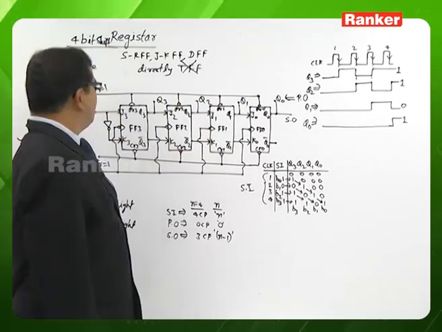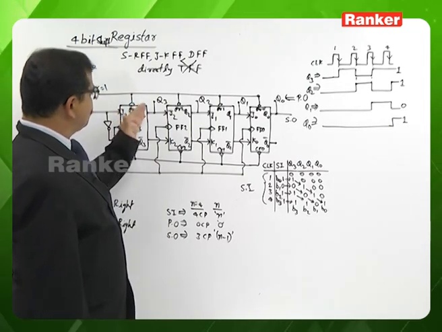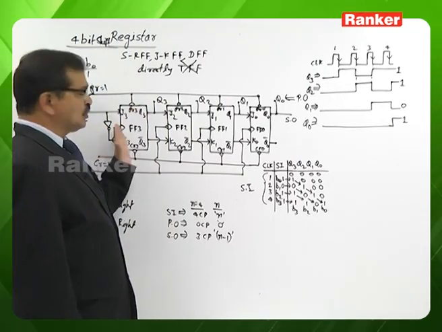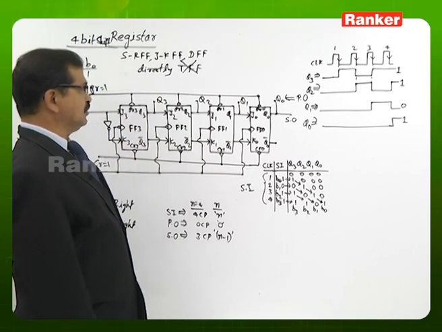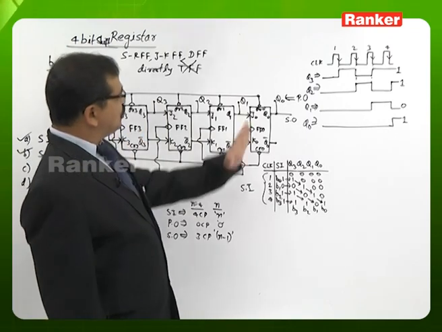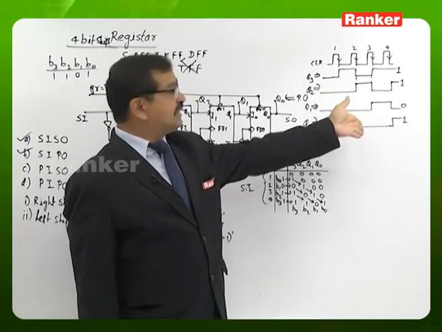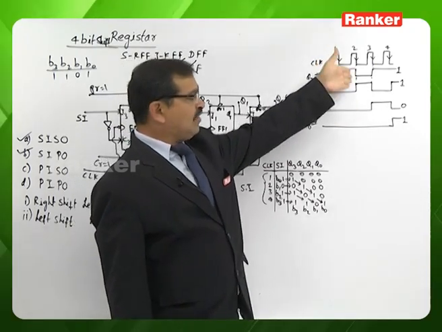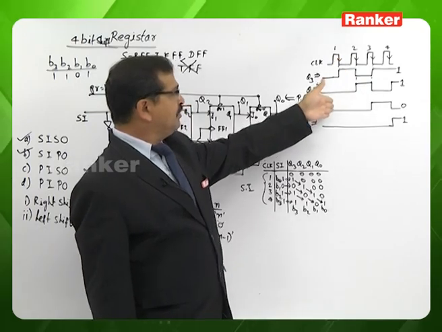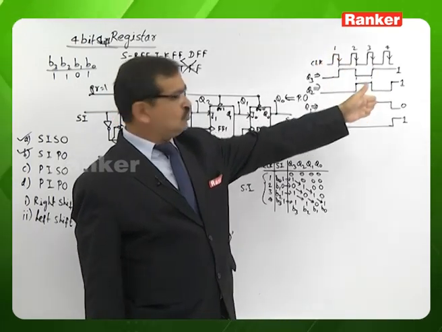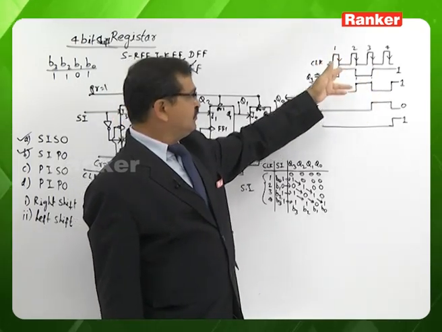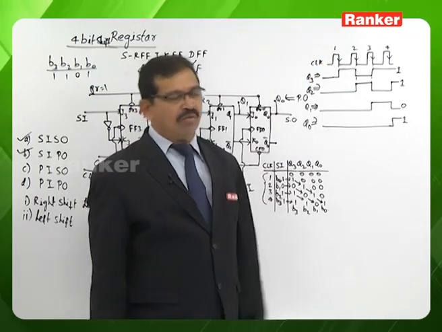If the flip-flops, instead of having the negative triggered clock, are having the positive triggered clock, then what changes do we see in the timing diagram? If you see the transitions, instead of reading at the falling edge of the clock, we need to read at the rising edge of the clock, so the waveforms will shift a little left by this pulse width amount.